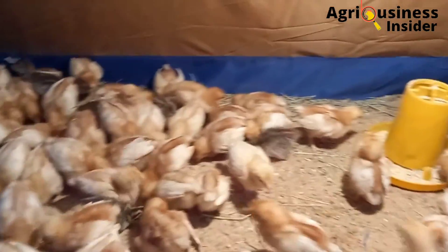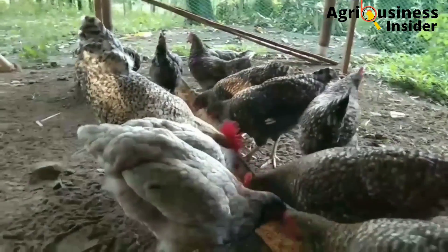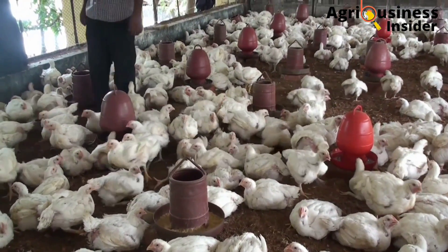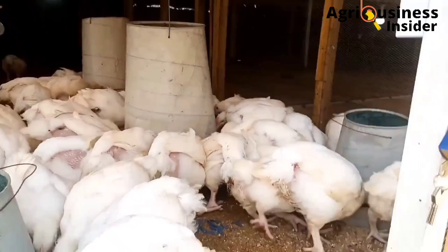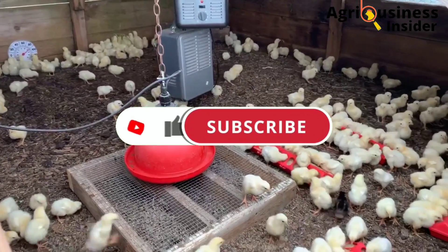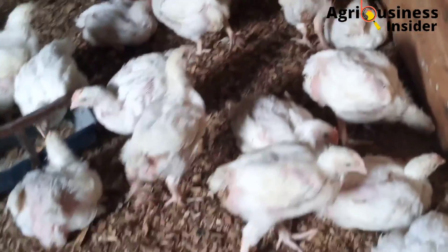Some farmers do not clean their feeders and drinkers, and this leads to a stinking smell which increases the rate of odors in the poultry house. The fifth way to eliminate odors organically is through constructing or installing a good ventilation system. Ventilation helps in four main ways: first, by maintaining an adequate supply of fresh air in and out of the poultry house; second, it removes excess moisture during cold weather; third, it removes combustion gases from heaters such as charcoal burners, which produce carbon gases that can accelerate anaerobic activity.